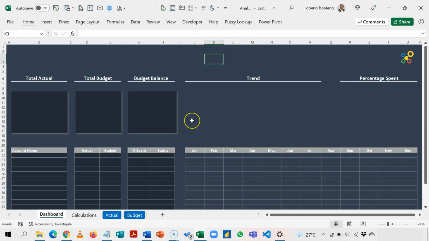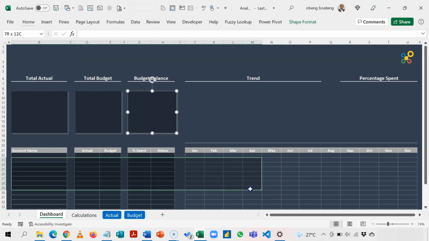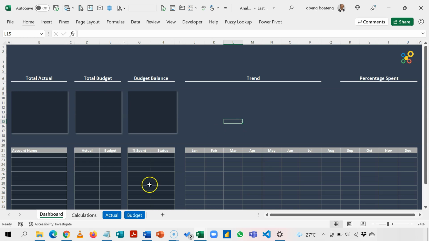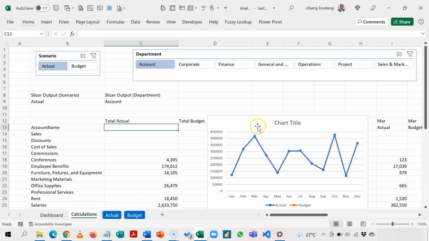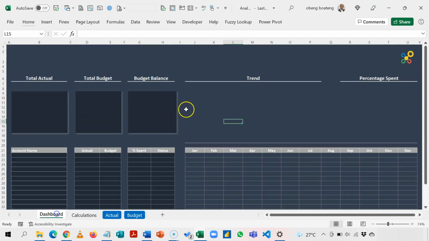and to our dashboard design, I've already laid this out. It's essentially a dark theme design filled with a dark gray. These are text boxes and I have border lines which are gray here. So the first thing we're going to do is to bring in our chart. So I'm going to cut this trend chart and then fit it in this space.